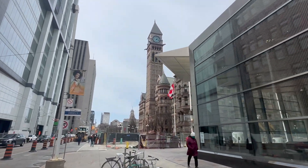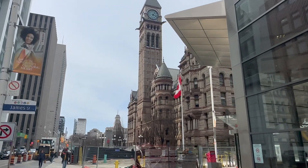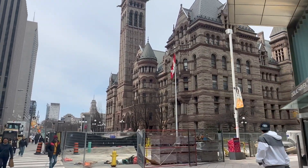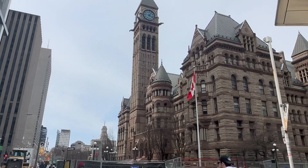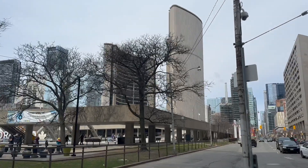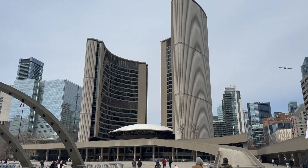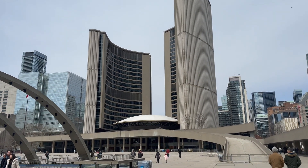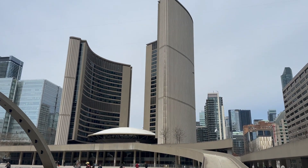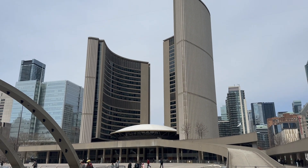On my way to another museum I came across City Hall. This building is pretty old and it's pretty majestic actually. I walked and walked and got to City Hall. That is City Hall — so beautiful. This is where the decisions of the city are made. It's still a little cold, that's why I wore the jacket, but yeah, this is me with City Hall, I'm right in between.